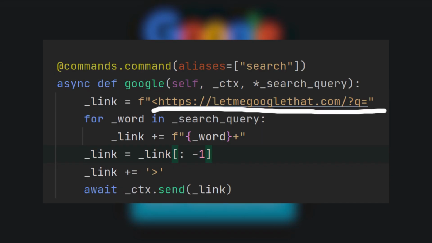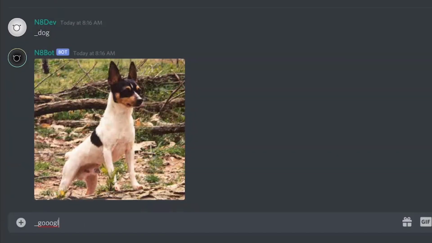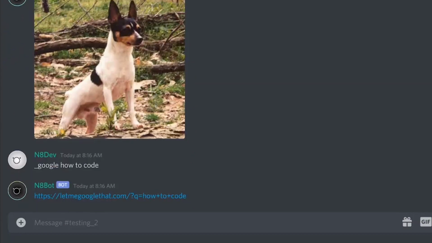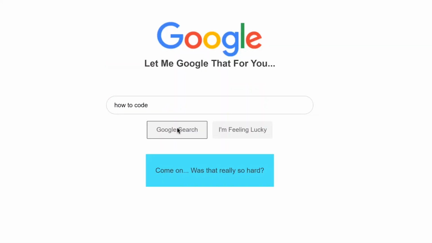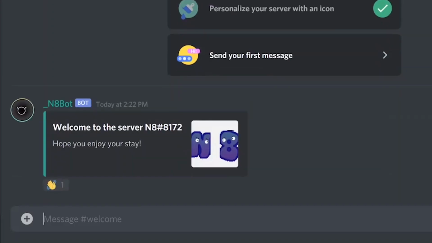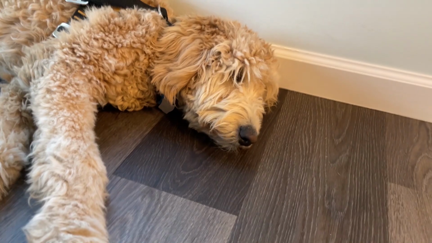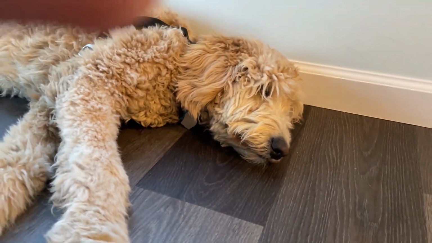I found that every URL for the website starts like this. And then if we just replace all the spaces in our query with plus signs, we get a valid link, which people can actually go to. While I was doing this, Elias made this welcome embed for when people join the server. And to close out the basic features of the bot, I set the bot's presence to, well, this.